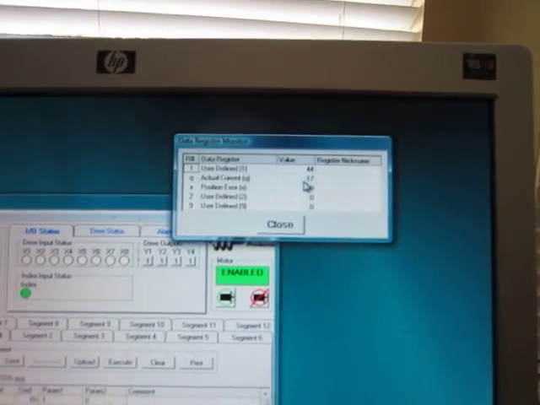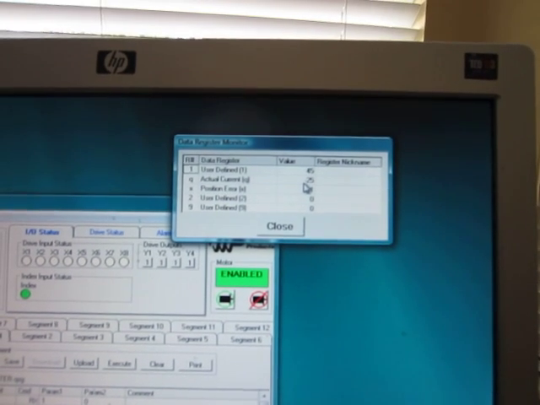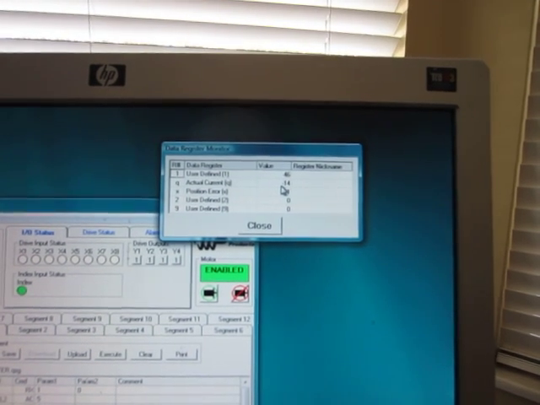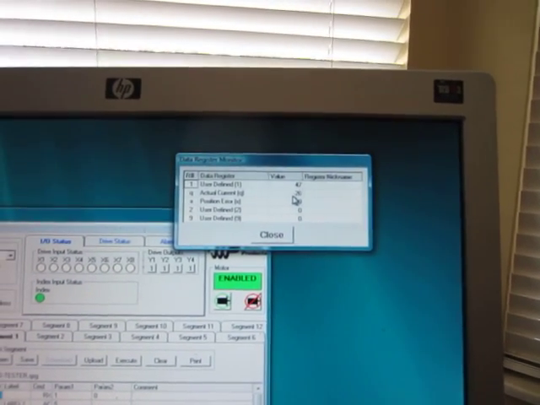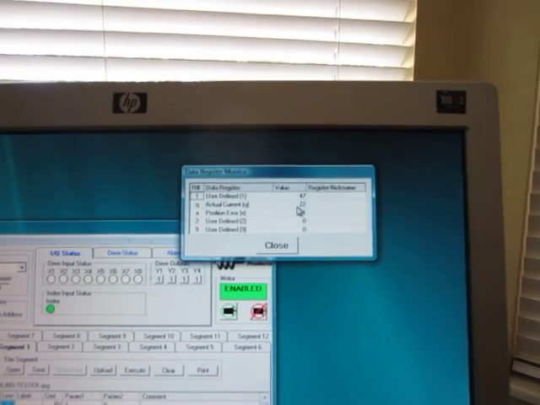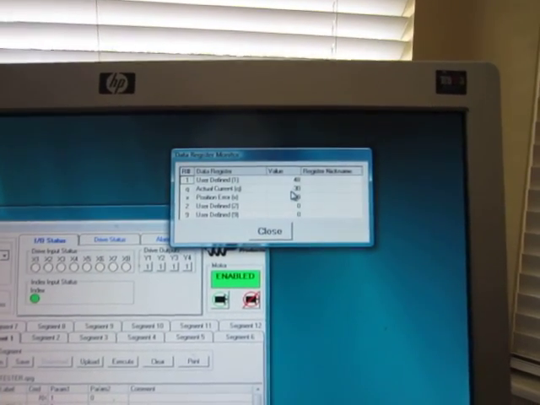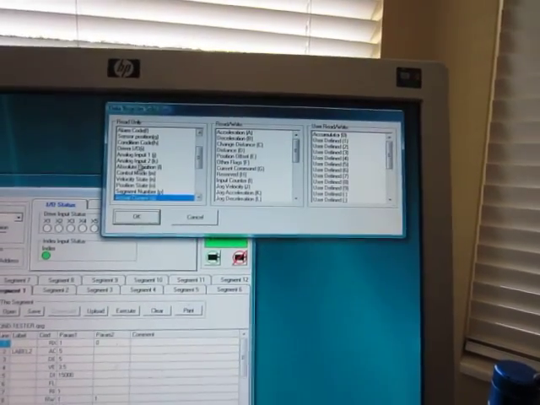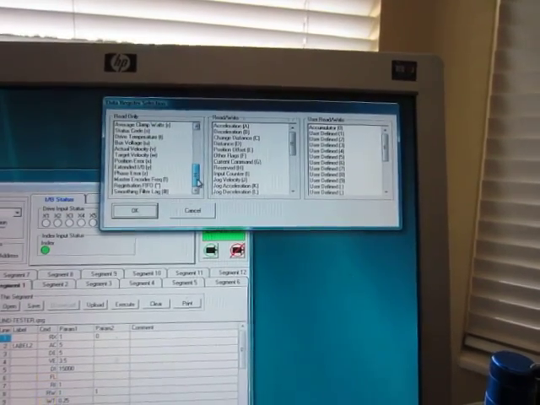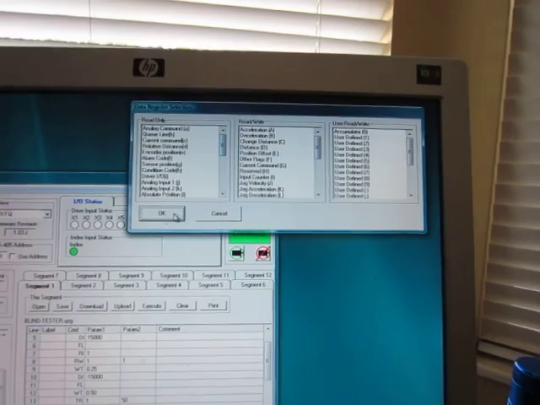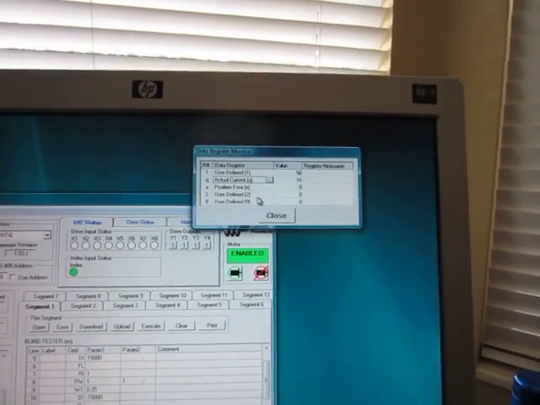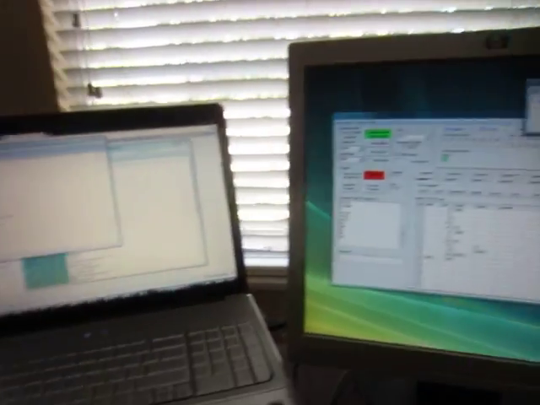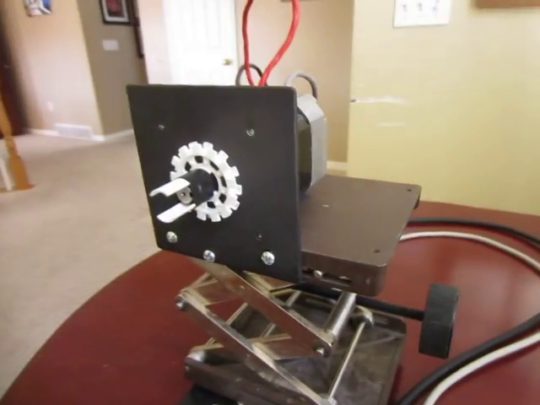At the start, say every day, you probably want to take a look to see if the current is changing over the first 1,000 to the 5,000 to the 10,000 cycles, to see if there's more stress or more resistance in the clutch. And so that's just a good piece of data. To look at these, you can pick on these, and they can be configured to many different pieces of data that can be acquired from the system, but really the only one that is important to us at this point is the current. So that's just a quick overview of controlling the system.